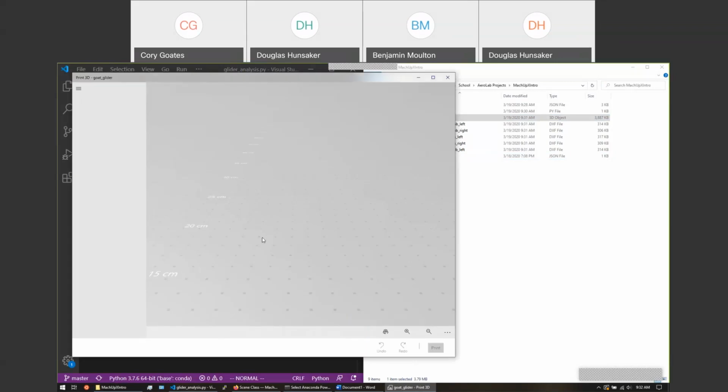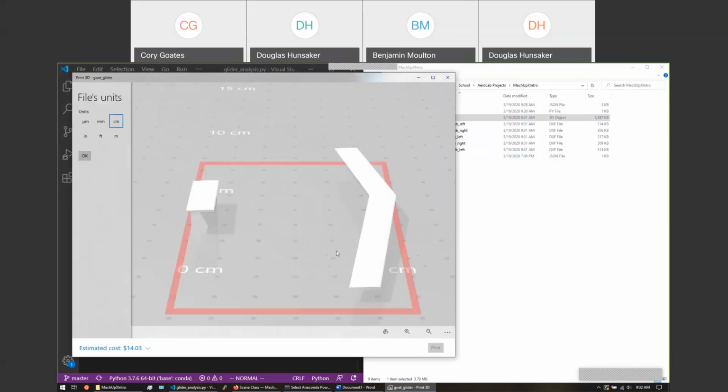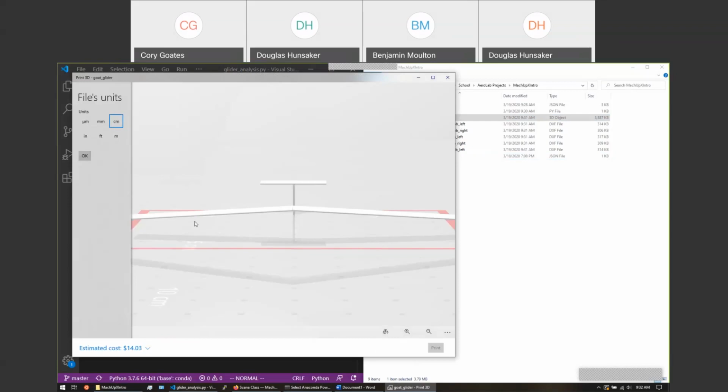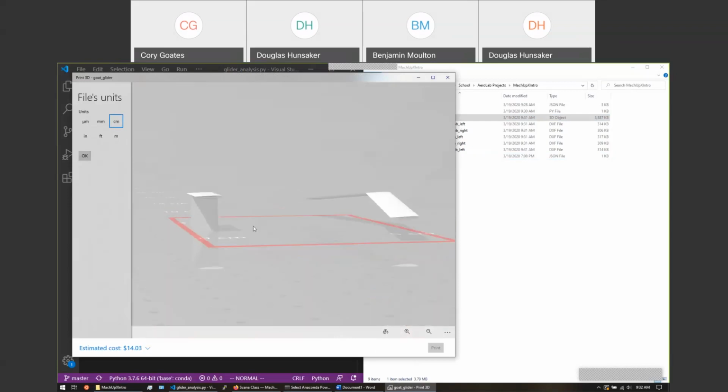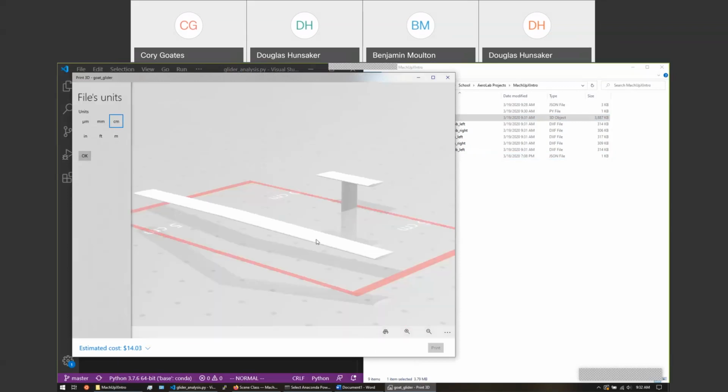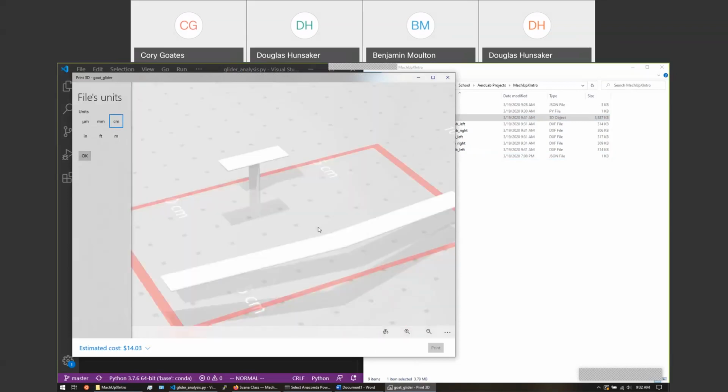We'll open this up in Microsoft's print program, and that's the STL of our aircraft. That's funny, it looks like I've defined the wrong NACA section on those ones. Oh well. So that's what an STL looks like.